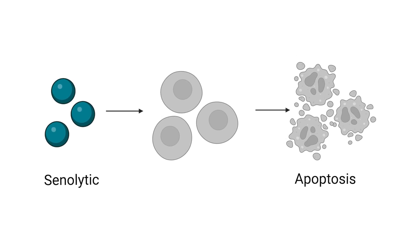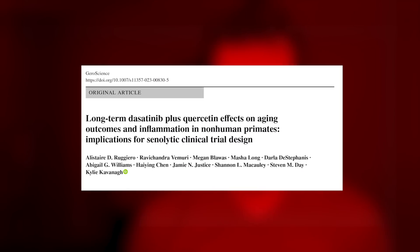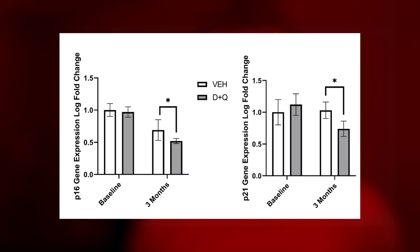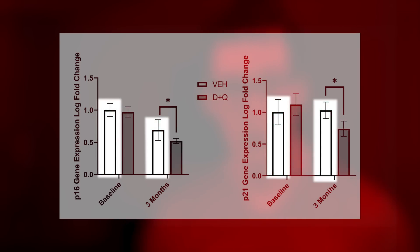Senolytics are a group of compounds — molecules that eliminate senescent cells. In this video, they discussed dasatinib, a drug used in cancer that's been found to also eliminate senescent cells. The studies I've been able to find have used a combination treatment of dasatinib and quercetin. One study gave this treatment to monkeys rather than mice. The researchers took a number of immune measures as well as general health measures like inflammatory molecules and body fat. In relation to senescent cells, they looked at gene expression measures of P16 and P21. Here is that data. The dark bar is the treatment condition — dasatinib plus quercetin — and the white bar is the control condition, meaning no drug exposure.